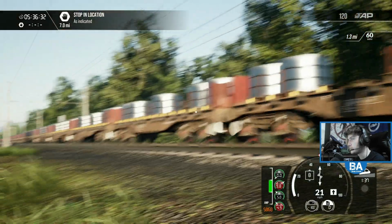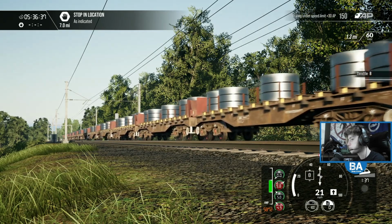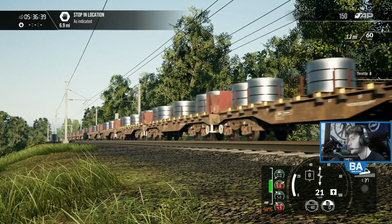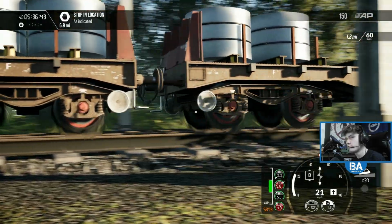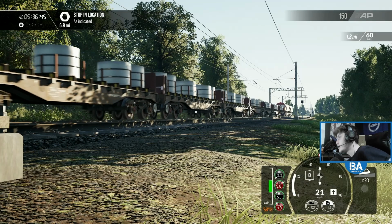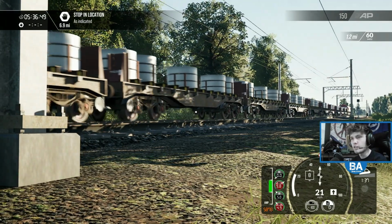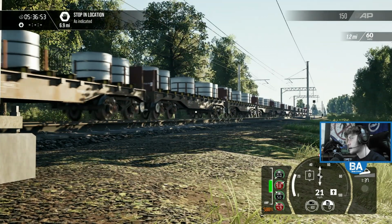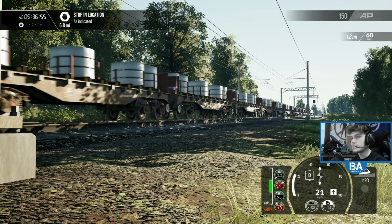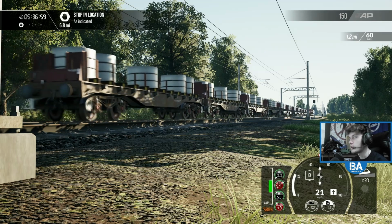There we go. So that is our load today. All of that. And yeah, I guess you probably do need Tees Valley for this. The layers do require sort of a different load of routes as well. So say for the Great Western HST, you would think, oh, probably just Great Western Express. No, you also need Northern Transpennine.